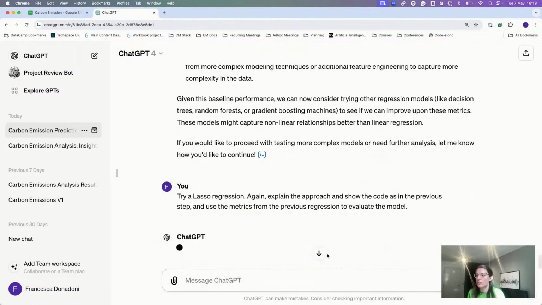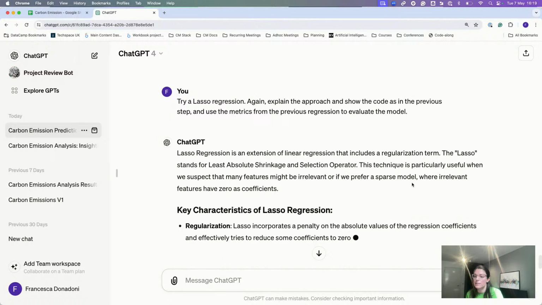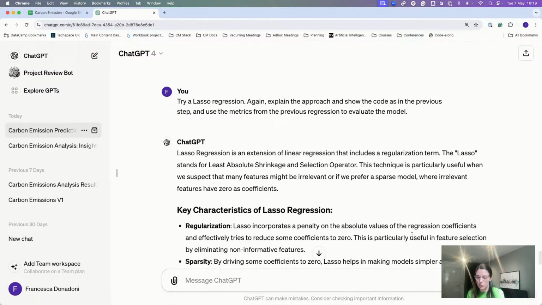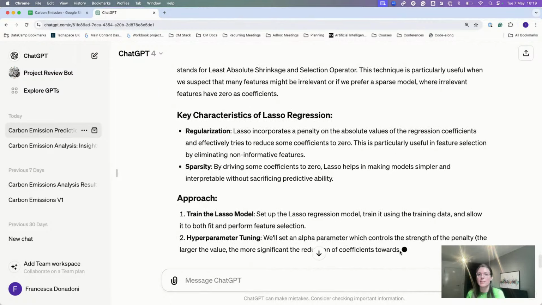So the lasso regression is similar, but we're going to have a parameter that it can adjust. And in this case, it will only have one run with one parameter.